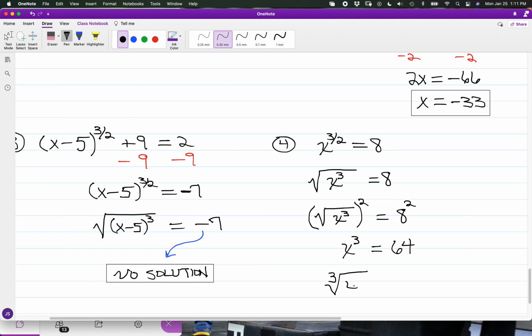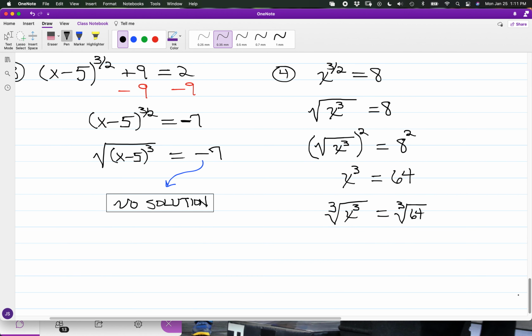But now for odd powers, for what we have in the case of x cubed, I'm just going to eliminate the exponent. Now if you notice, we took exponents to eliminate radicals, and all of a sudden we're shifting gears, or we are doing it the other way around. That is, taking radicals to eliminate exponents. So it's almost like a jerking motion, just kind of twist and turn. And here we have the cubic root of x to the third, so this will go to x, and the cubic root of 64.